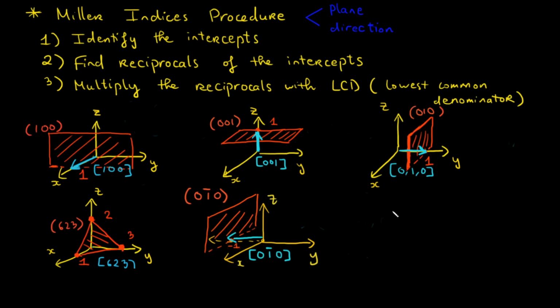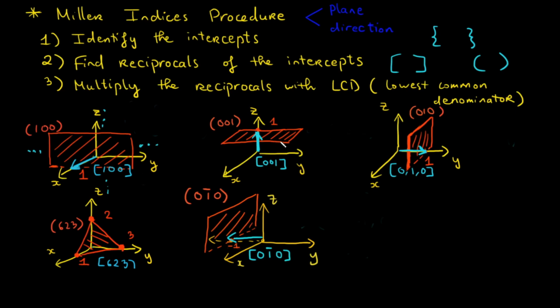So there's one more notation that we need to mention, which is the curly bracket. So what is the curly bracket and how is it different from the square bracket and the parentheses? The curly bracket means the set of equivalent planes. So what is an equivalent plane? As you can see, this is our (100) plane, and both sides, like right side and left side, and even top and bottom, extend infinitely. Basically it's just an infinite plane that is facing in the x direction and extended infinitely everywhere.